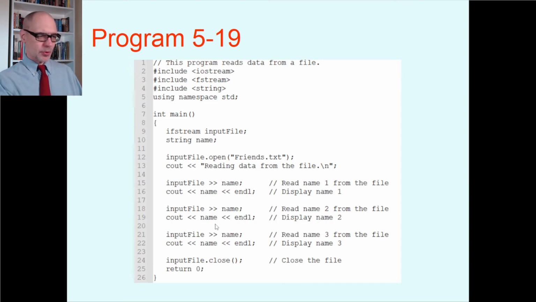And then do it again. So here's input file, bringing the second piece of data into name, very similar to pulling out multiple pieces of information from the keyboard with cin. But here comes the second piece of information in name, print that out, do it a third time, so presumably this file has to have at least 3 names in it, right? Read up to the next space, save that in name, print it out. I guess we're done with that. And then we close the file. So that's a pretty good initial example of reading information in from a file, not from cin, but again from a text file on the hard drive.